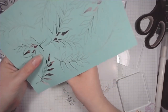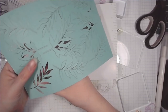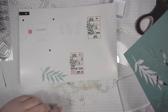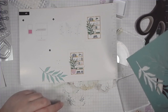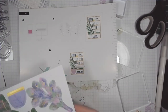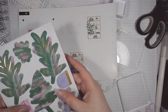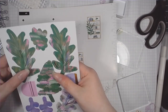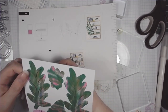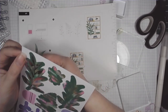So these leaves are all pre-die cut, and I'm just carefully popping them out so I can pull one and use them, because they're pretty cool. There, we got, according to this, 1. I think. Sure. Oh boy. And then we got this. And it wants that one and that one. Although I think these two are the same. So let's just grab one of them. And very gentle. I tend to rush and accidentally rip, and I gotta take my time and pull these out gently because you only get so many.